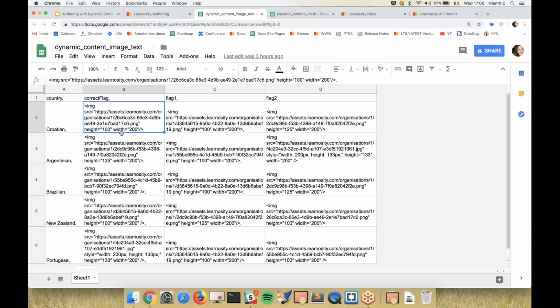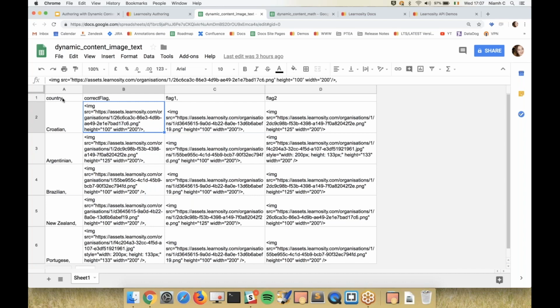And you'll also notice there's a comma in between each variable name and also in between each piece of data. And that's so that the dynamic content feature is able to tell where a variable ends and a new one begins, and where a piece of data ends and a new one begins. So it's just so that you can separate out the different columns and it knows what is what.